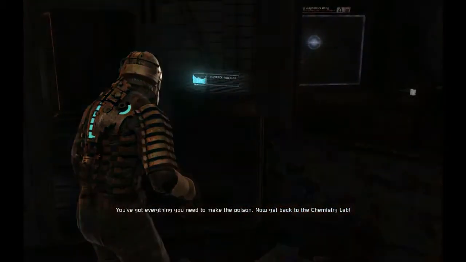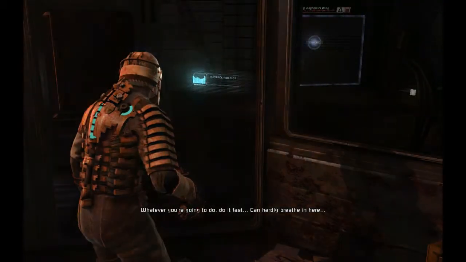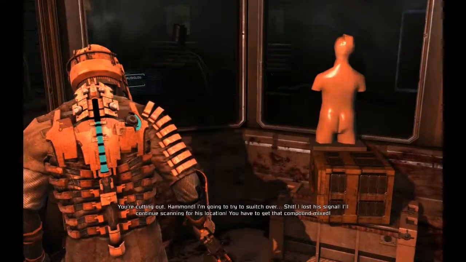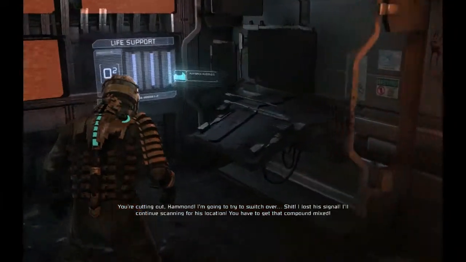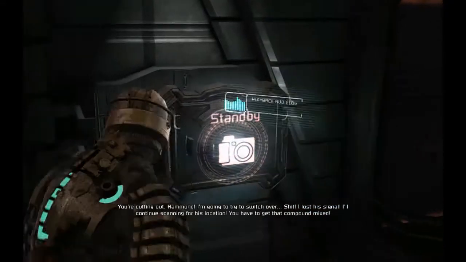You've got everything you need to make the poison. Now get back to the chemistry lab. What are you going to do? Do it fast. Get out of your breathing. Yeah, right. You're cutting out, Hammond. I'm going to try to switch over. Shit. I lost the signal. I'll continue scanning for his location. You have to get that compound mix.